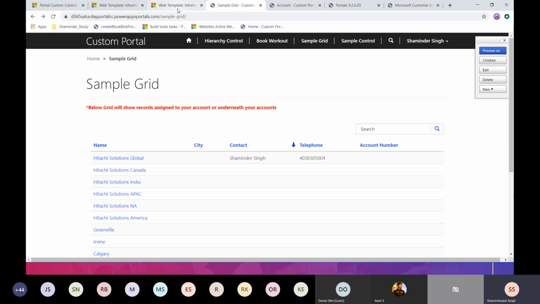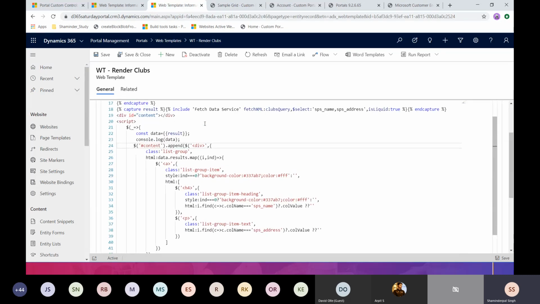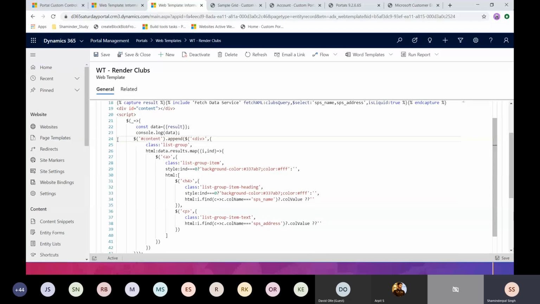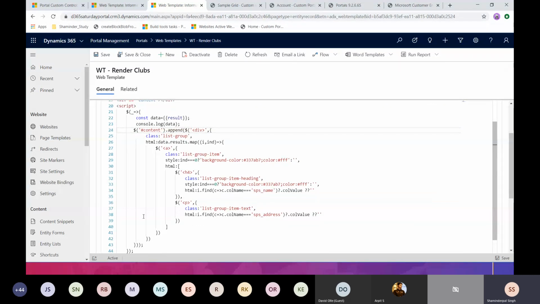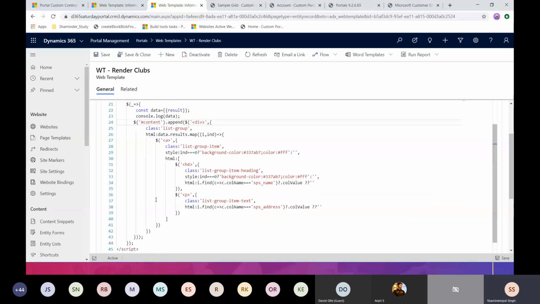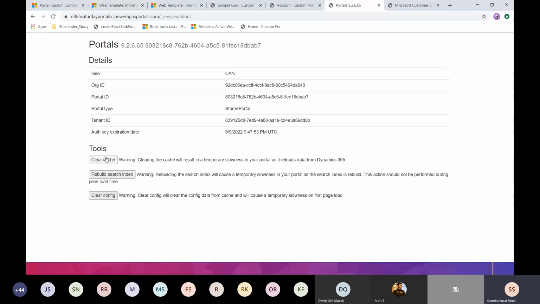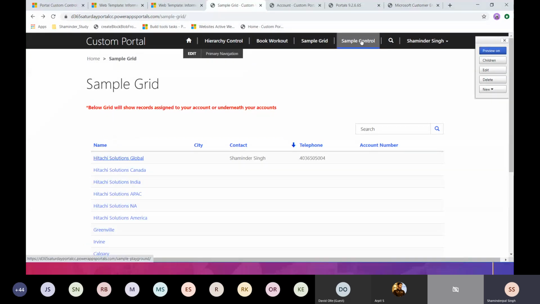So yeah, at this point, I want to go back to this control because it's still asking me why it's not working, right? So let's see what mess we made in it, and we'll just change this. And when it starts working, we'll go back. Yeah, so I'll copy this, take it here, let's clear my cache, and go to the sample control.